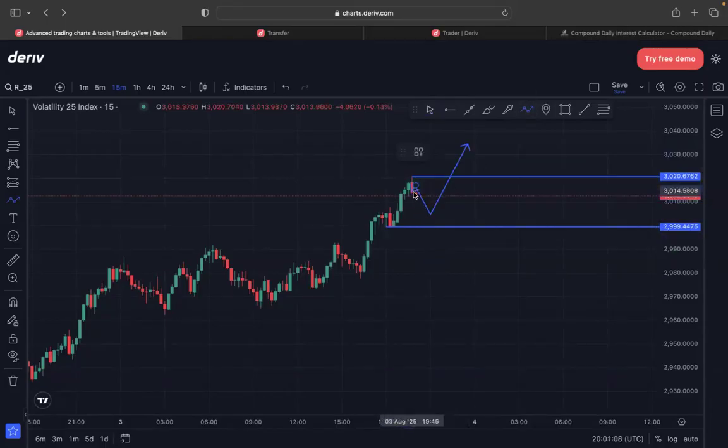If it breaks this to the downside like this, it means the market wants to start a pullback. I'm expecting a pullback actually. So once it breaks this lowest point, it's going to come down like this. But before any of that happens, this is my point of interest, these two plays here. I'm just waiting for the market to do whatever it wants to do, so I'll be able to then trade what I want to trade.